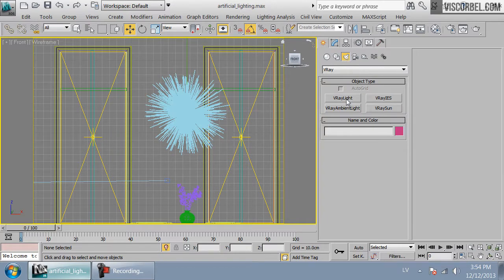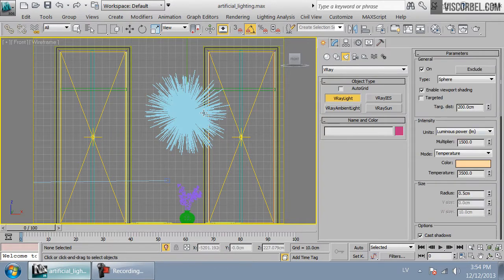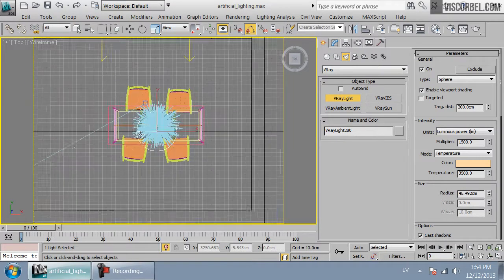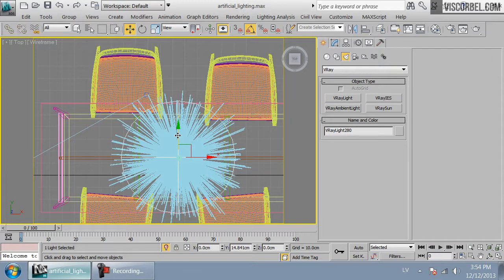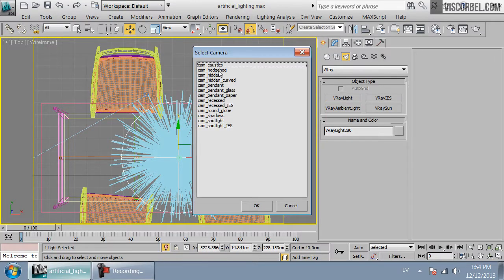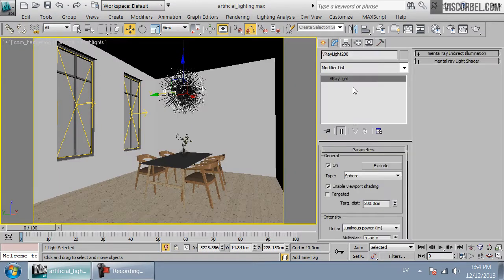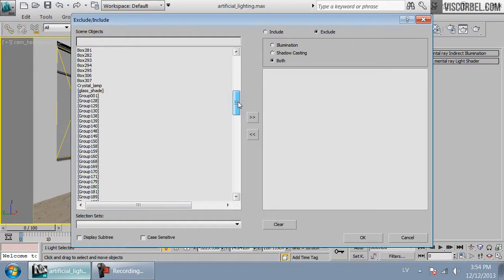We can fake it by creating a large circular V-Ray light that roughly matches the size of our lamp. Okay, so create a light like this and exclude the lamp itself from both illumination and from shadow casting.